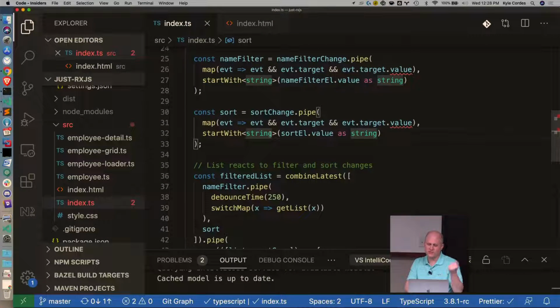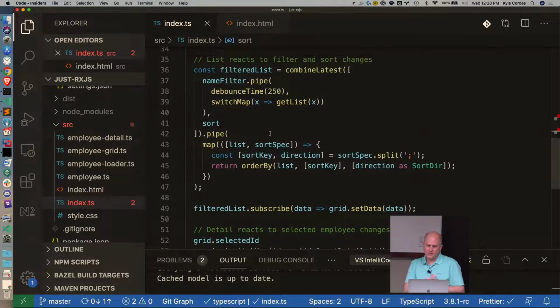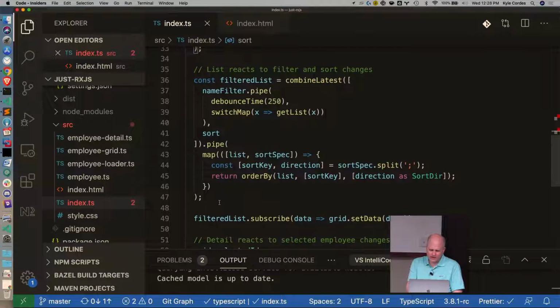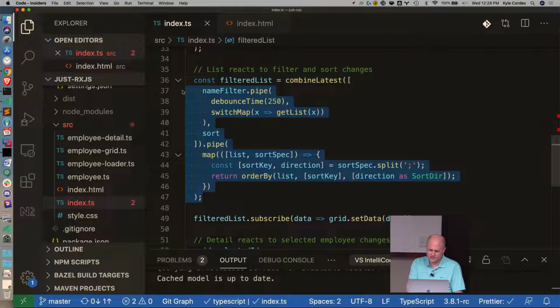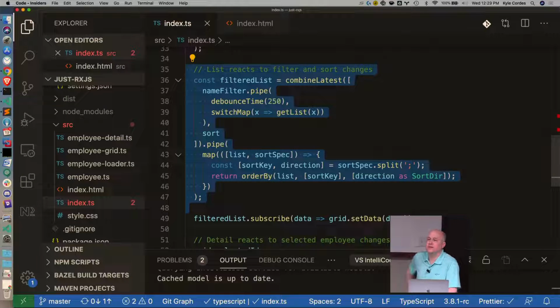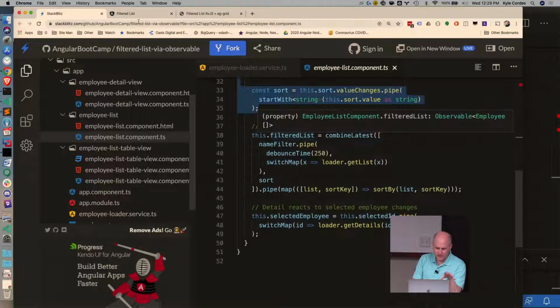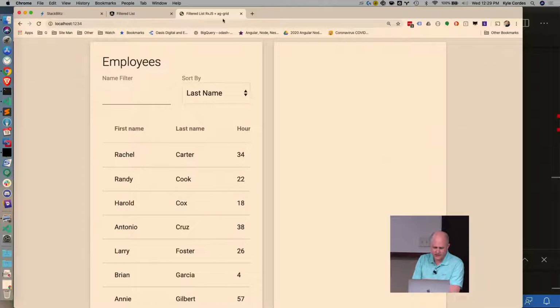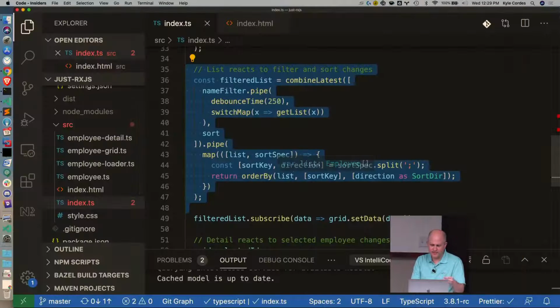I'll skip over this because it's essentially the same. And then from here on, there's basically no change in this whole section. A couple minor syntax things because of how I imported things, but it's the same thing. I wrote the same code. So the heart of the data flow in this Angular application and this non-Angular application is actually implemented in the same Rx code.